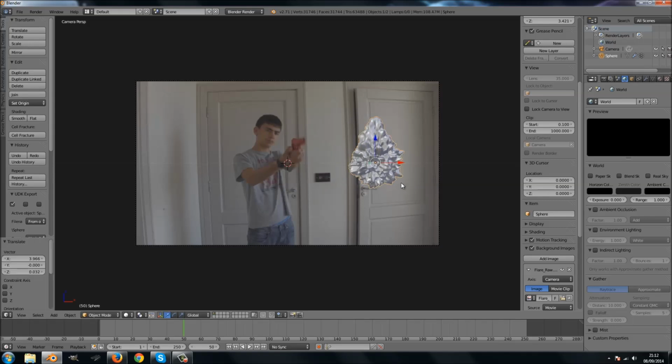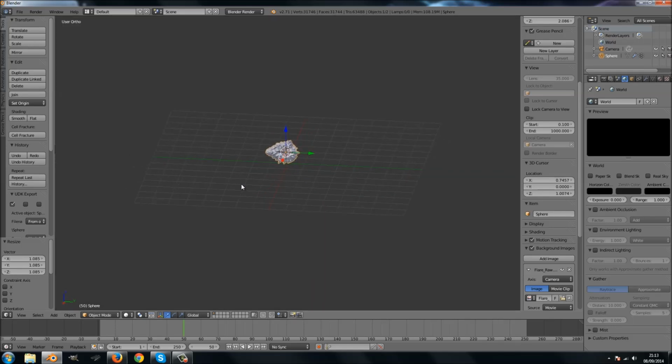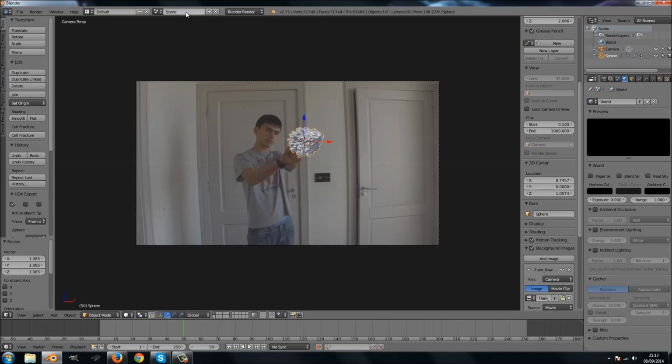I'm just going to move this out of the way and click on the muzzle of the gun. And if you press Shift S, just move the selection to cursor, then just rotate it in the way you want. Now this muzzle flare is obviously too big. Good rule of thumb is to make the muzzle flare about the same size as your gun. So that looks about right. Everything's good. Okay. So that's the first scene done.